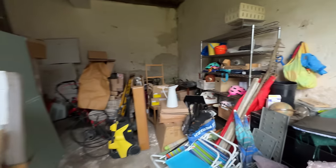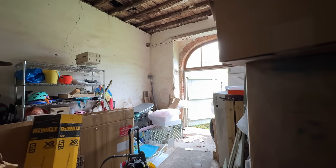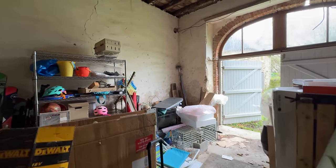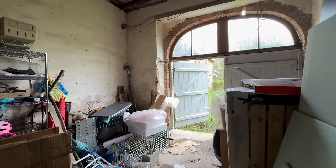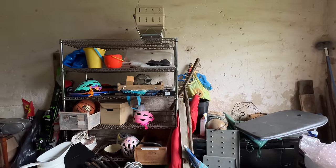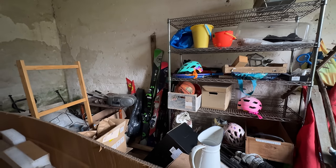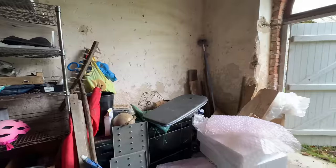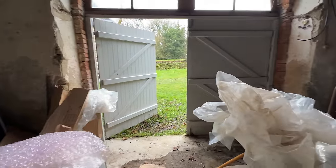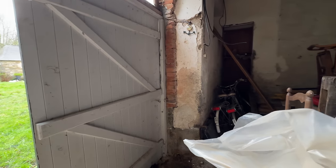We just have various things in here — some furniture from the previous owner. I haven't even really looked through this yet, but this shouldn't be too difficult to organize. I just need a dry day to bring everything out and sort of see what we have. I mean, this is just a mess. We have skis! We haven't been skiing since we've moved here, but we're all dying to go. So this is something I need to tackle in the next couple of weeks.